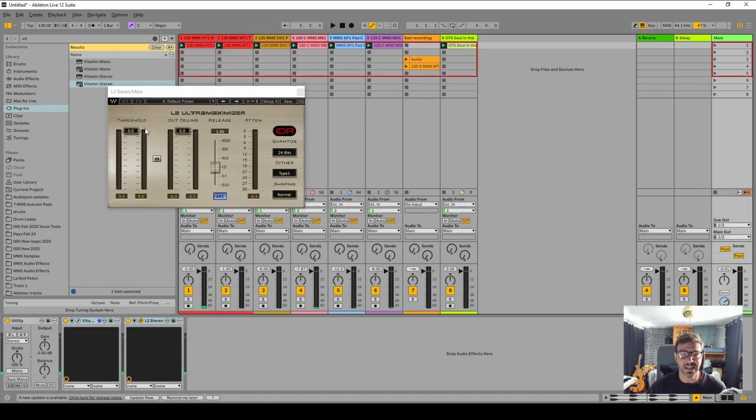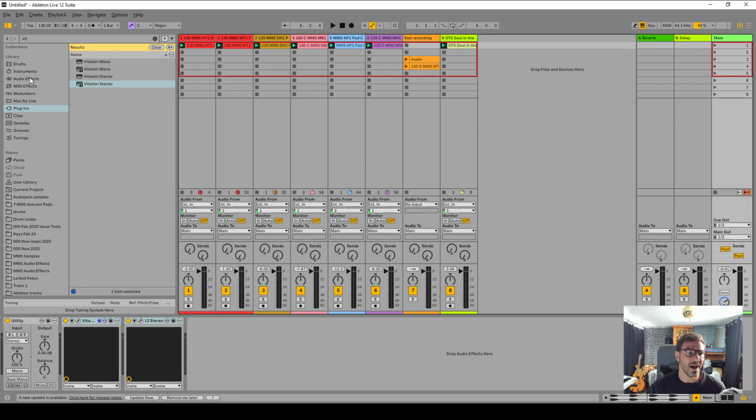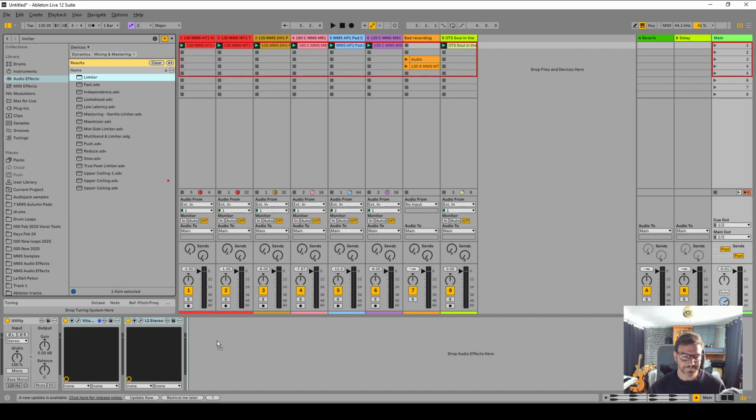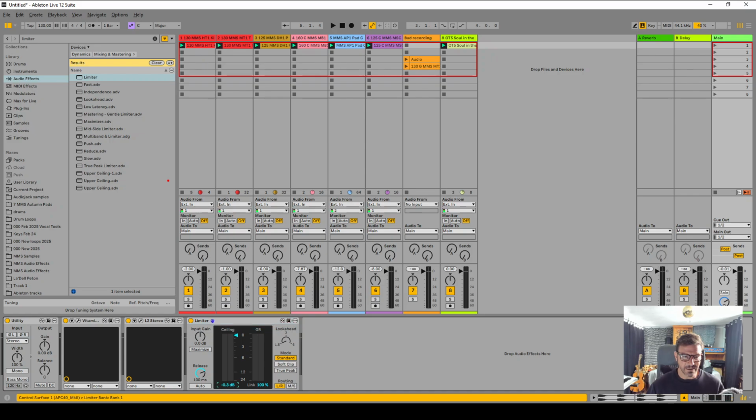And then finally, I would put on a stock Ableton limiter. Set at 0 dB. Turn auto on, and then just give it an extra 2 dB boost. So we're still at 0 dB there.